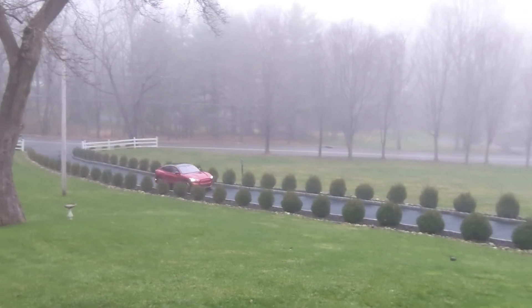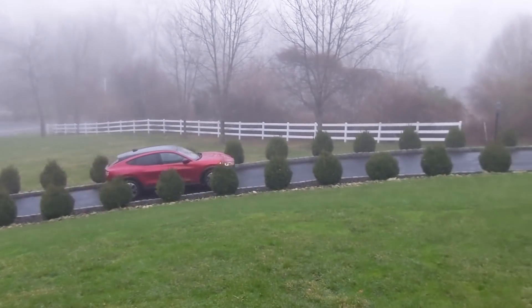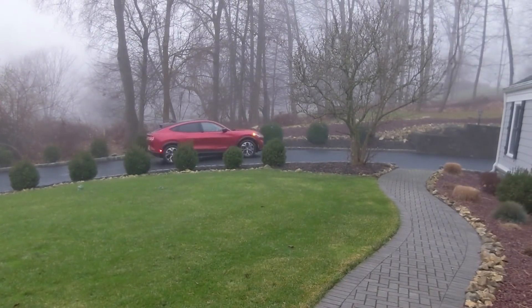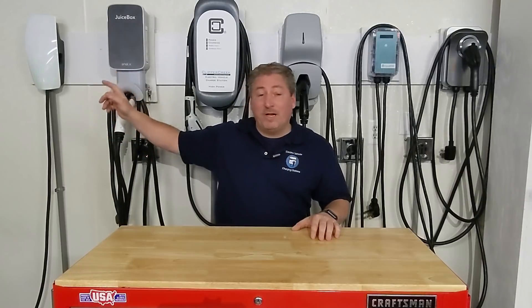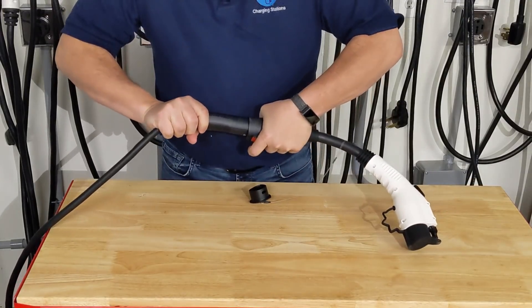In that case, the company gets together with Ford, they fix it, and sooner or later the charger will work. But it's very inconvenient if you already have a charger, you get your new car home, and it doesn't work. So we'll test all those out, including the Tesla wall connector, which is up here to my right - you can actually see from those green lights that it's charging a Mustang Mach-E right now. We'll explain how you do that because the Tesla wall connector uses a different connector than what the Mustang needs to charge the car.